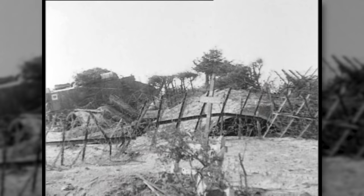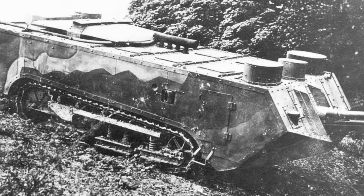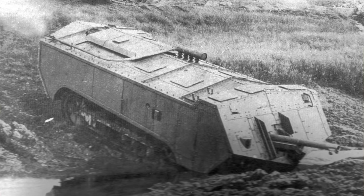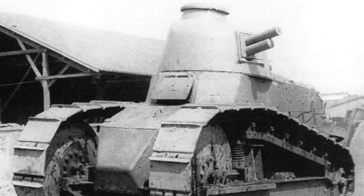The Schneider, when it went into action, didn't have thick enough armor to handle the armor-piercing German SMK rounds. It was soon followed by the Saint-Chamond, but its tracks were too narrow to carry it over the mud of the Western Front, and it frequently got stuck. Both models were also really cumbersome, so Estienne ordered new tanks from Renault, which were the first tanks with a turret that could rotate 360 degrees, and are really the first modern tanks.